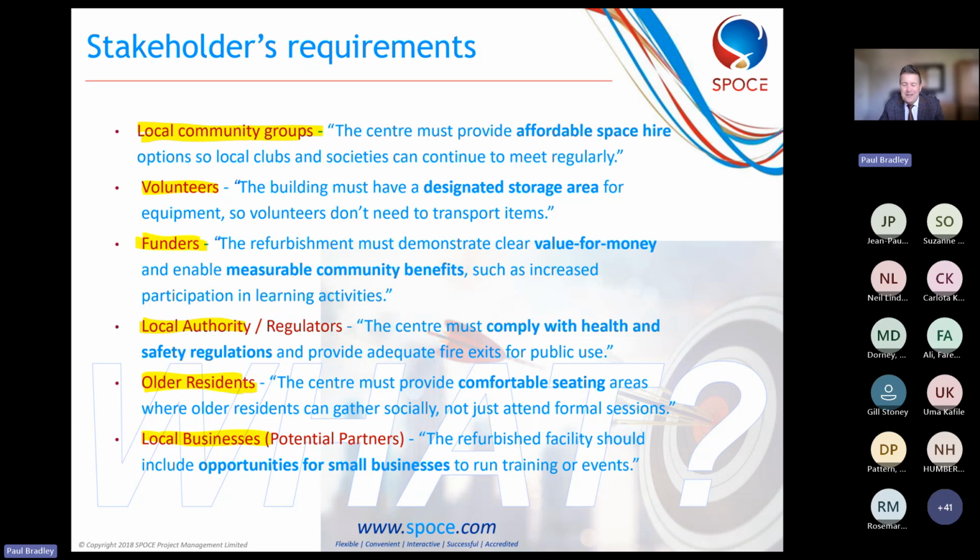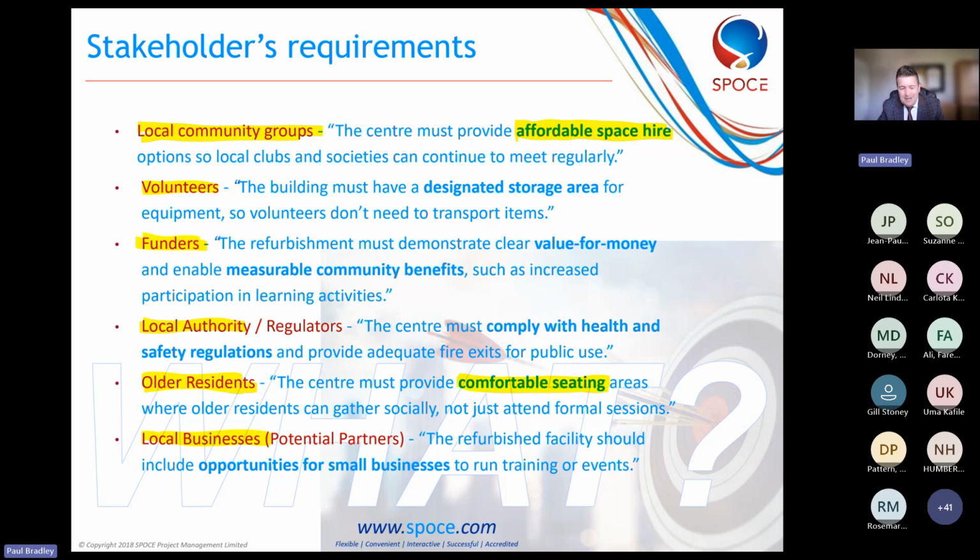And as you can see there, I'm not going to read through every one of these, but you can see that for local community groups, the centre must provide affordable space hire options, so that the community can benefit at an affordable rate for space. You think of other community members, older residents. The centre must provide comfortable seating areas for the older residents so they can be nice and comfortable when they meet up on their socials.